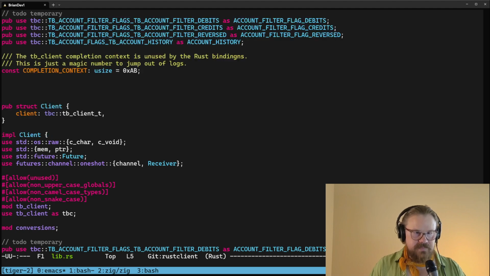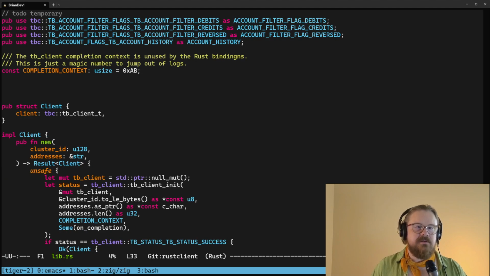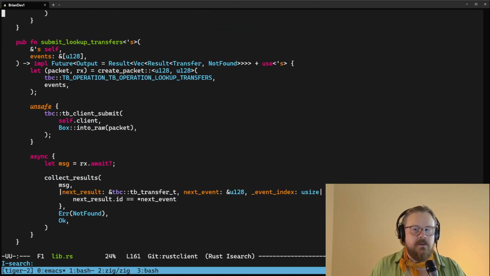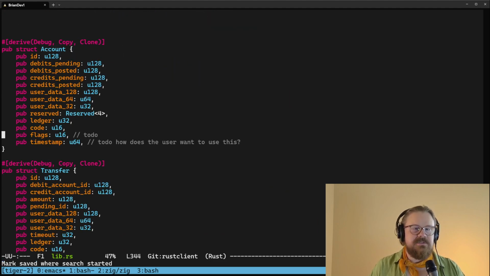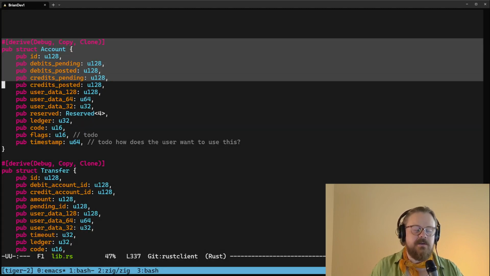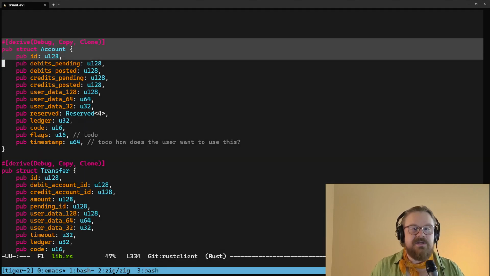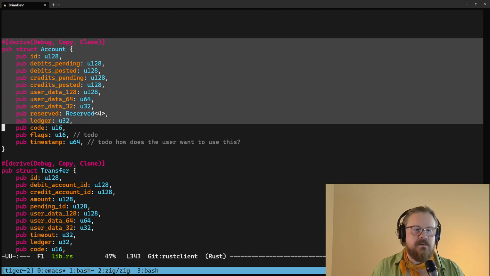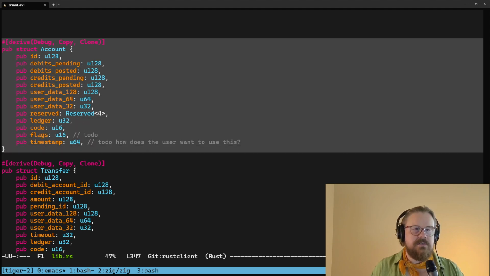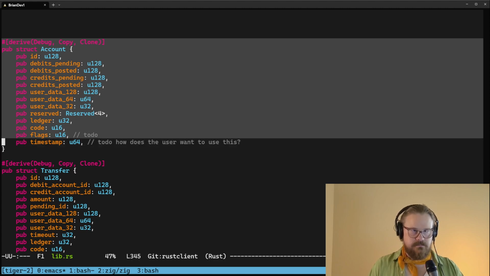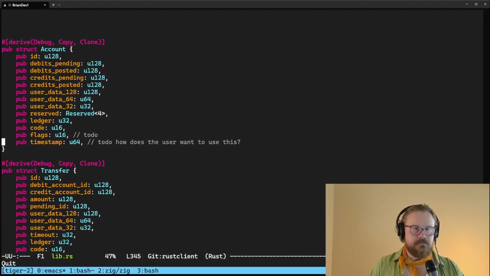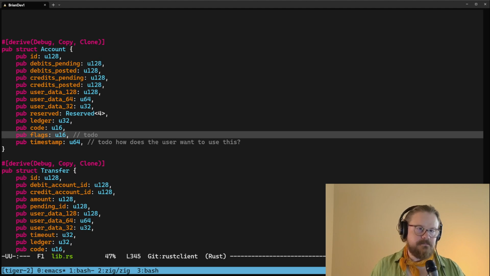Okay, y'all. So to recap what the bit field thing is, let's go look. Several structures here. This is one of the core data types in Tiger Beetle. And this is just a Rust read definition by hand of the core data type, of the account type. And this is a bit field. And there's a bunch of constants defined for these flags.